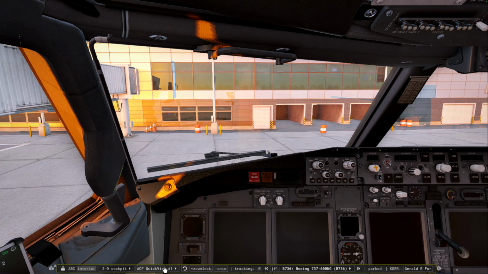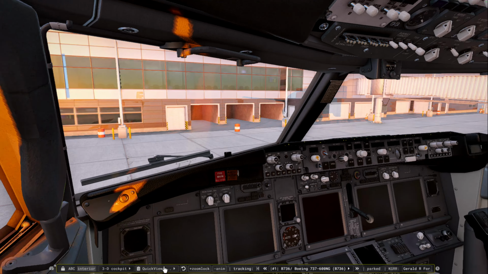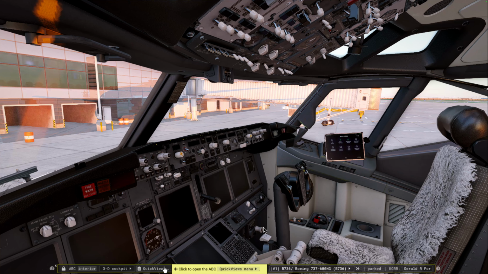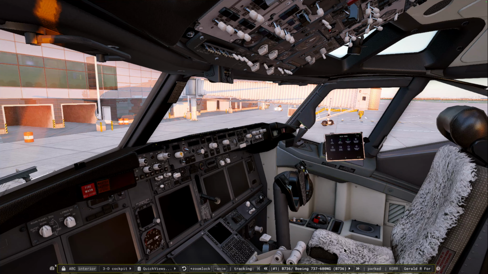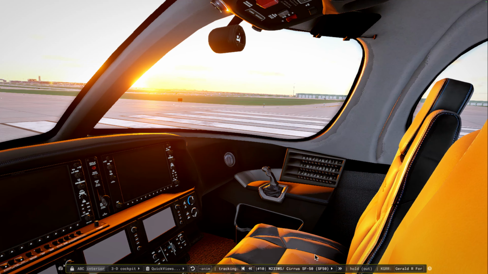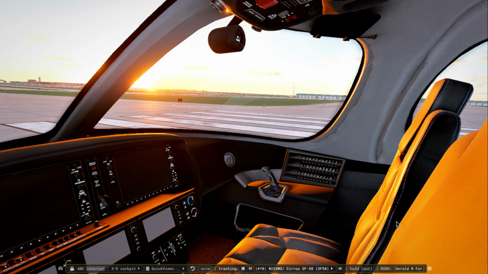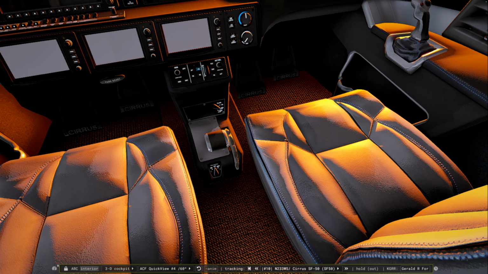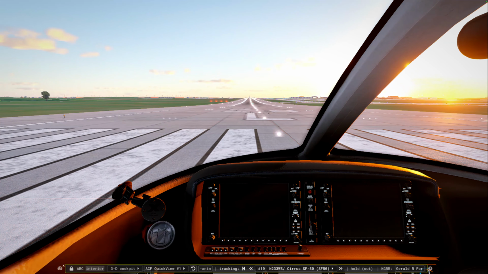But there's actually much more to them. They do this auto repositioning, so you can actually take the views from one plane and transpose them, just like with this. So if I wanted this view in, let's say, a much smaller plane like the Cirrus SF50, we can just switch to it and ABC takes care of the rest. So that's true of the files as well, the ABC files that contain your views, because ABC keeps more metadata than just whatever's in X-Plane's prefs file. And you can basically, oh, whoops, I didn't mean to do that.